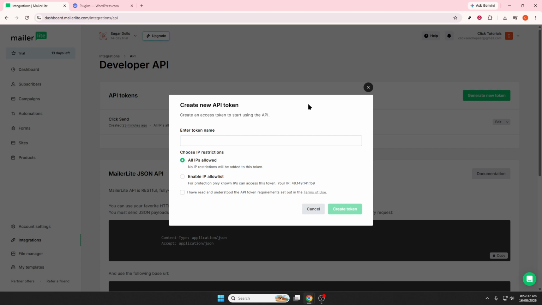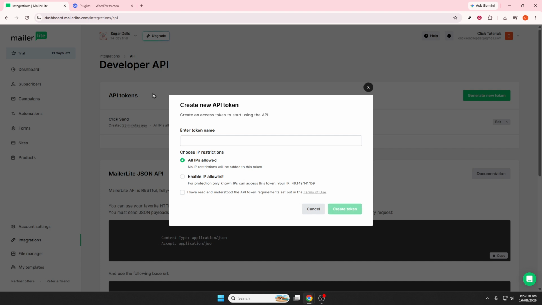To place it on a page or post, open the page or post where you want the sign-up form to appear. In the editor, click the MailerLite icon, choose your form, and click Add Shortcode. WordPress will insert the form for you in the correct spot. Now simply click Publish or Update, depending on whether the page is new or already live. Then visit the page on the front end of your site to make sure the form displays properly.